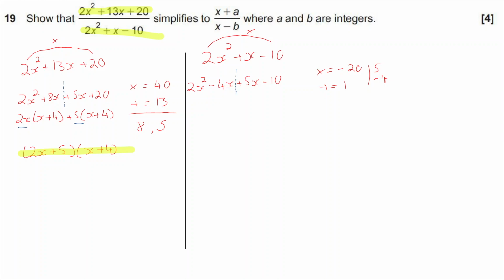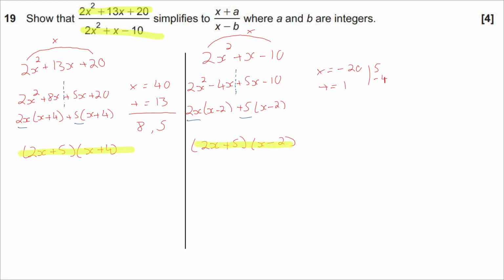On the left bit, we can take out a 2 and an x again, and we've got x take away 2. Then I should get the same bracket over here, x take away 2. I can also take out a 5 here, and it's going to be a plus 5 because 5 times x is 5x, and 5 times minus 2 is minus 10. So my two brackets are going to be, taking out a 2x and a 5 here, 2x plus 5, which is good because that's going to cancel in a second, and x take away 2. Okay, good. So that's the bottom part.